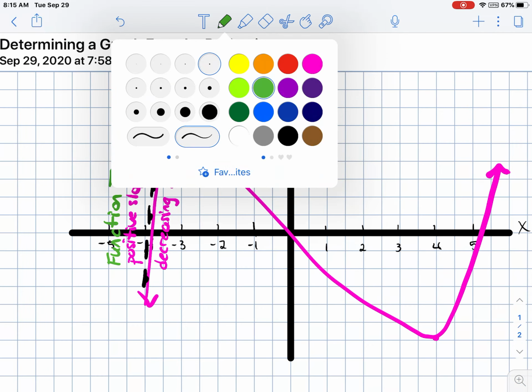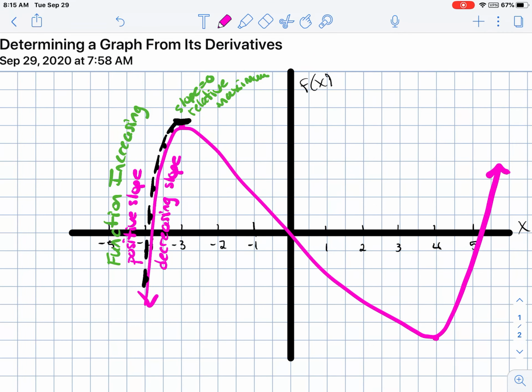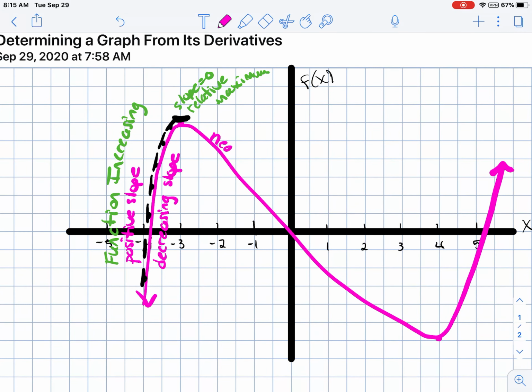Okay, let's look at the slope now for the next section. I can see that on this next section, the slopes are negative. So we have negative slope. And I can see that on this section, the slopes are still decreasing because we went from 0 and the slopes continue to decrease to negative numbers. So we've got a 0 slope and then a not very negative slope to a more negative slope to a bigger negative slope. So I can say that these slopes are still decreasing, a decreasing slope here.